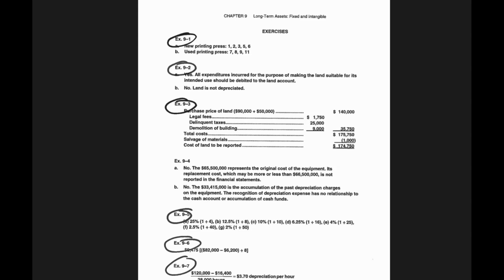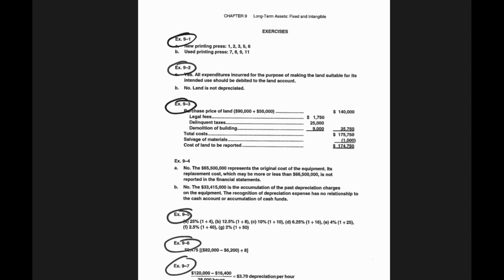Replacement of worn out parts. Well, we bought it used, and now we're replacing those worn out parts with new parts, so that's actually enhancing it, and that would also be added. And then number 12, vandalism, would be similar to a repair. In this case, we would submit it to insurance, but we don't add that to the cost. So in the used section, the used press, it would be 7, 8, 9, and 11.